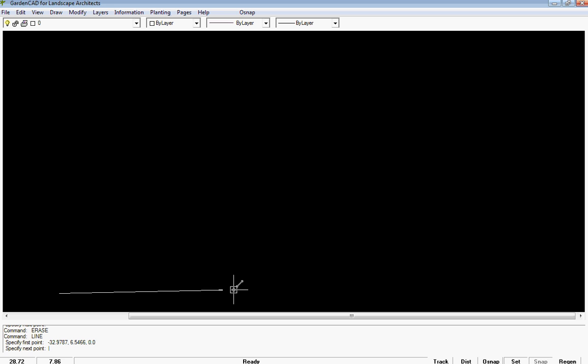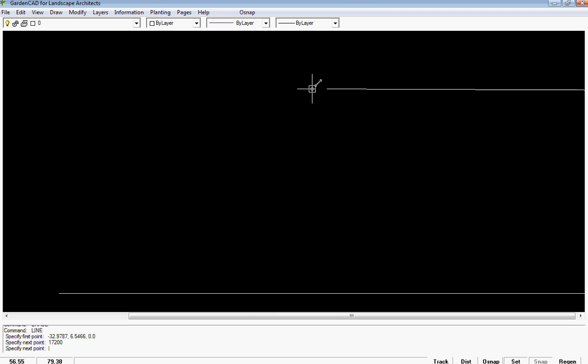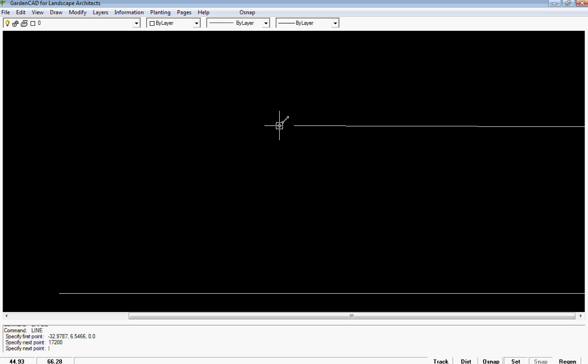And as I drag away, you can see I'm about to draw a line that's horizontal, or indeed a line at 45 degrees. That yellow tracking device is very, very useful. Let's imagine that we were dealing with the rear of, say, a terrace house, and the depth of the rear garden was 17.2 metres. In the building trade, and I'm in Australia, everything works in millimetres, so I'd type 17,200, and then I'd hit the enter key, and my line goes way out to the right because I was zoomed in. You can right click, and that finishes the operation.